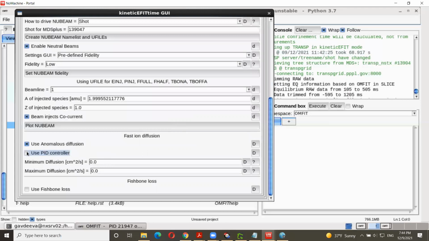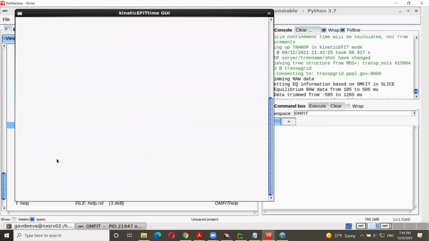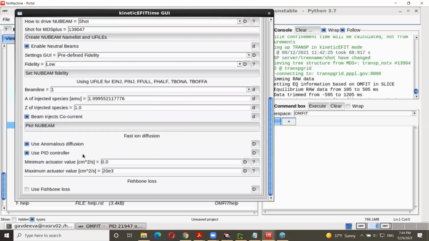It takes some time. Usually we use the automatic controller to make the time-dependent fast ion diffusion coefficients match the neutron measurements.